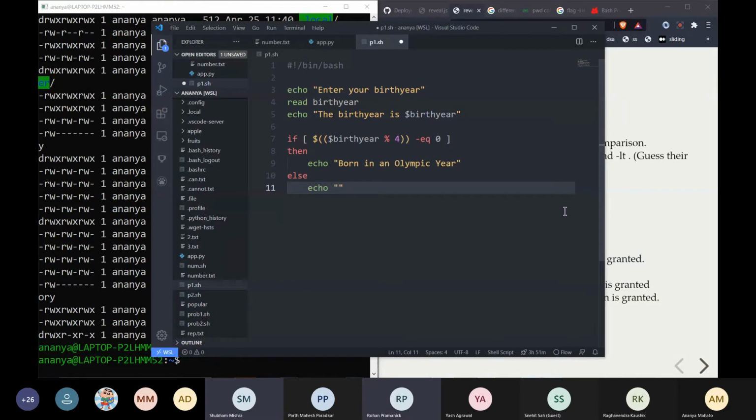Okay, so anything that starts with hash and an exclamation mark is telling the system to use that kind of interpreter, right? Yeah, but only if it is in the very first line. If you put a blank line at the top and then write it in line 2, it won't work. It has to be the very first line. Okay, nice. Thank you. And this thing is present in Python also, if you have coded in Python.